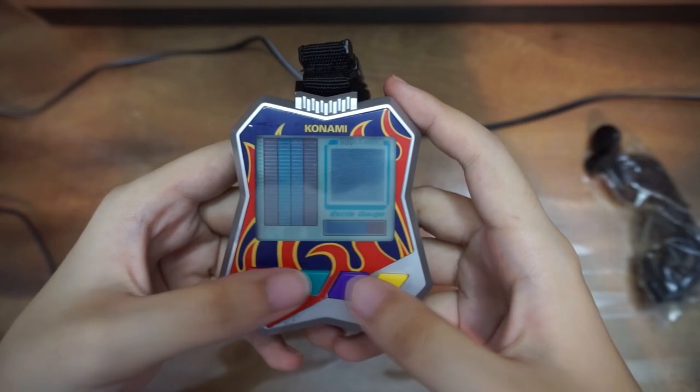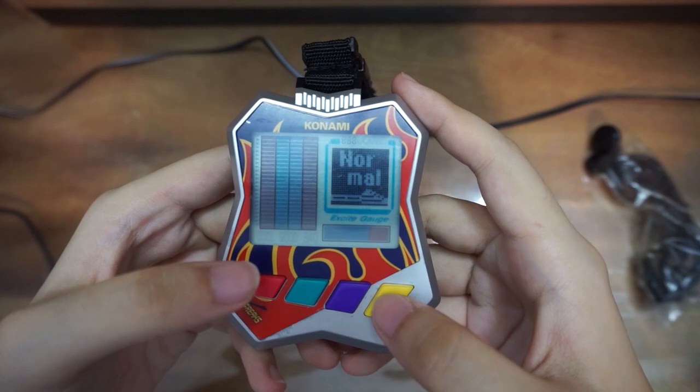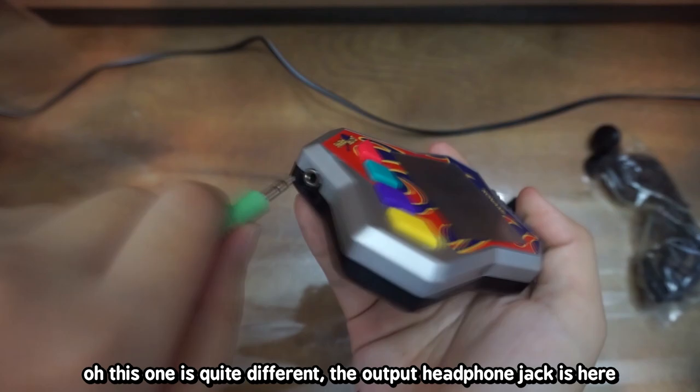There you go. Oh, it says data memory clear. That's interesting. Oh, it says Guitar Freaks, just like the actual game. Okay, so this is the back button. I assume one of these is the enter button. Oh, okay. Oh, it saves your high scores. That's interesting. Oh, this one is quite different. The output headphone jack is here. Okay, that makes it really awkward.